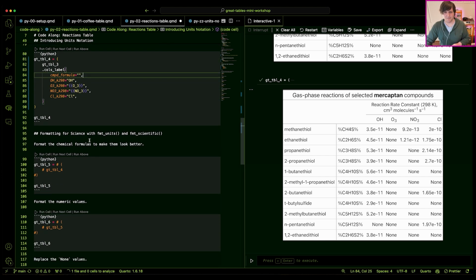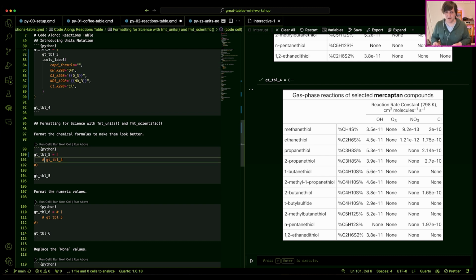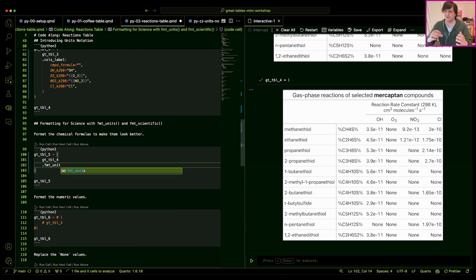So that is done. Now we have all these values here in the body of the table, and we want to format them nicely. So we're going to do a thing with the chemical formulas. What I had to do initially was to surround these values with percent signs. The reason is that when you use fmt_units, the percent sign encapsulates the chemistry notation part of units.